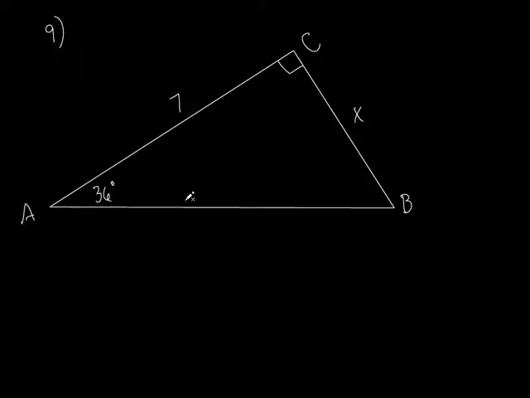All right, let's take a look at this thing. This is just a right triangle. They give you one angle, and they give you just one side, and they ask you to find the other side. So let's take a look. We are talking about this angle right here, 36 degrees. Let's find the relationship between the other two sides and this angle. Are they opposite, adjacent, hypotenuse? What are they?